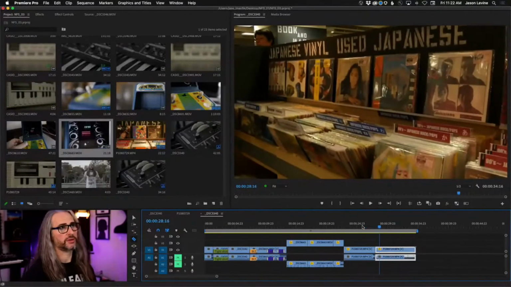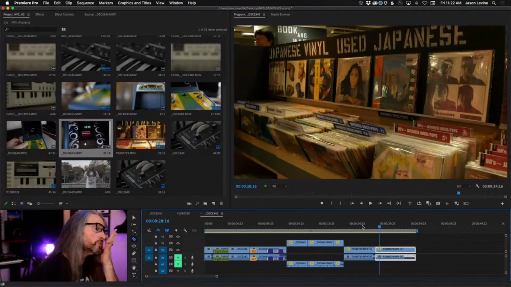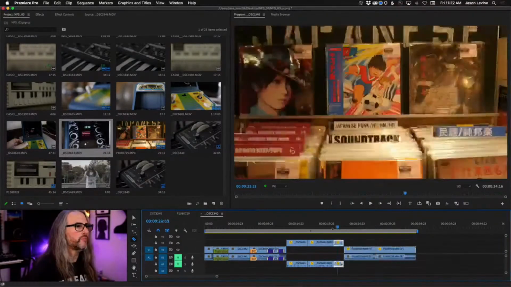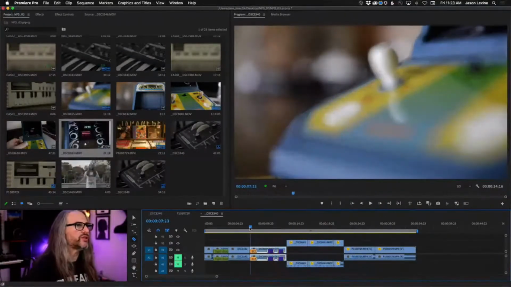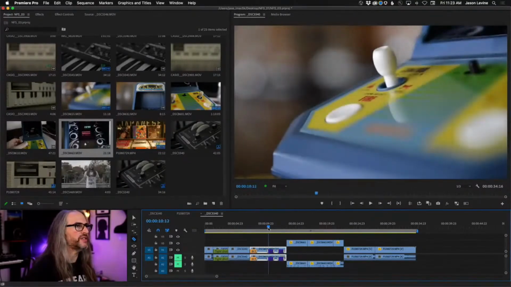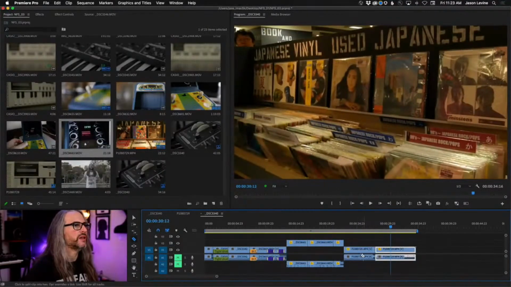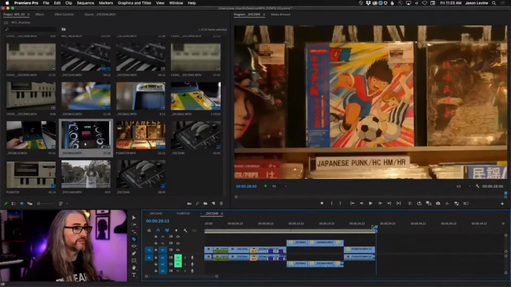Razor tool. You're going to use that all the time. Most common tools I use: razor, trim, ripple. Rolling, almost never. Here are two more that I use a lot though. So let's say I'm going to try and find something good. There's not a lot of action in a lot of these clips here. This one was particularly long. Let's do this. In fact, here I'm going to get rid of that.